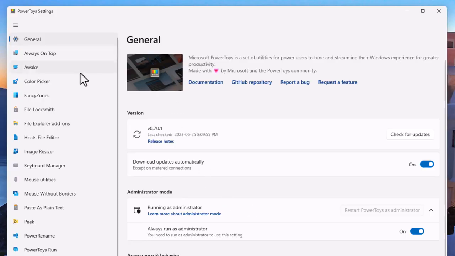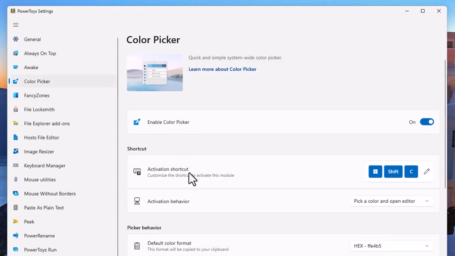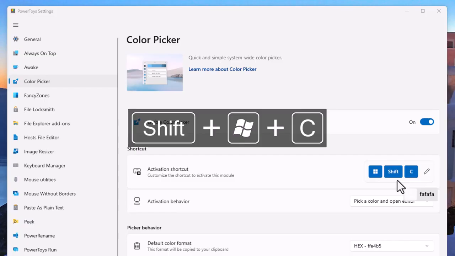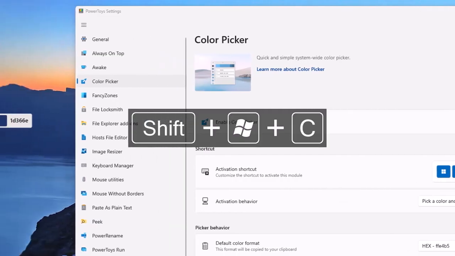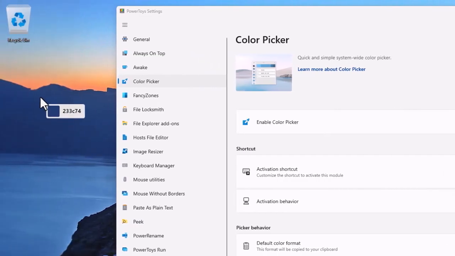The first one I want to show you is Color Picker. Now, of course, you're sent logos, you're sent images, you're sent links to websites where they want you to use the brand colors, and sometimes they're not always readily available. So the Color Picker tool is a nice application that you can activate using Windows Shift-C, which I'm going to press right now. And then you get this little window next to your cursor that gives you the hex code for the color that your cursor happens to be pointing at.